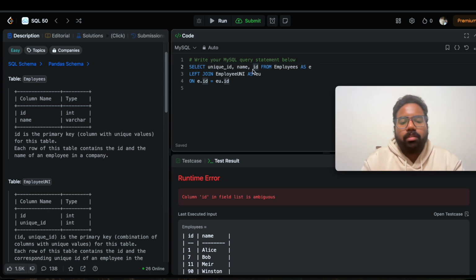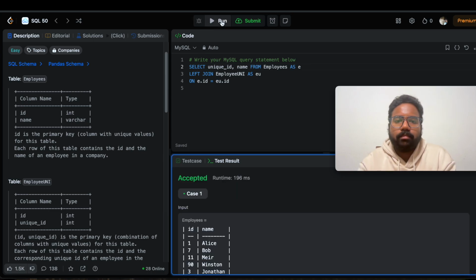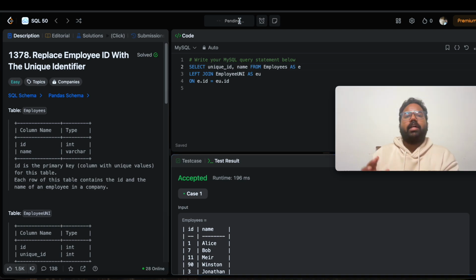In such cases, you need to mention e.ID or eu.ID, depending on which table you want to use. Right now it's a simple question, so you don't have any ambiguity here. Let's run this code again and then submit it. That's good, let's submit this code and check.